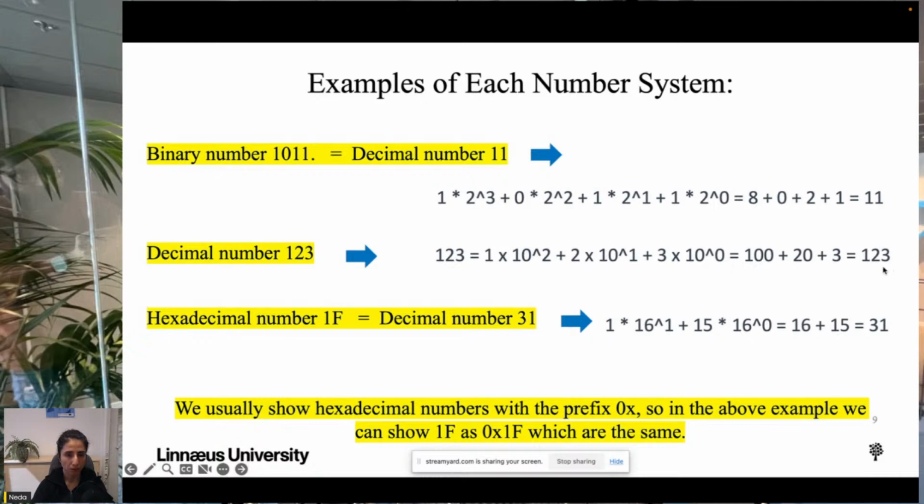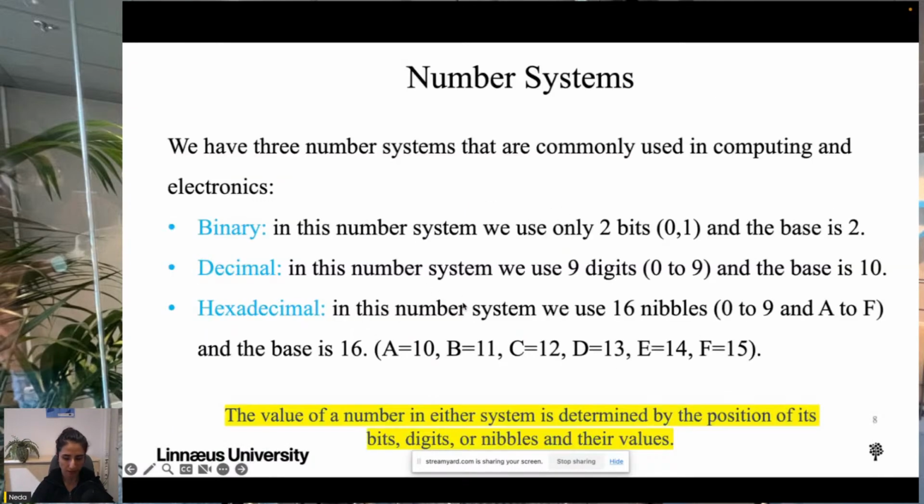So it becomes 123. Let's see what the hexadecimal number 1f is in decimal. We say that 1f is equal to 31 in decimal, so let's see how it is calculated. 1 multiplied by 16 power 1, plus, as we see in this slide, f is 15.